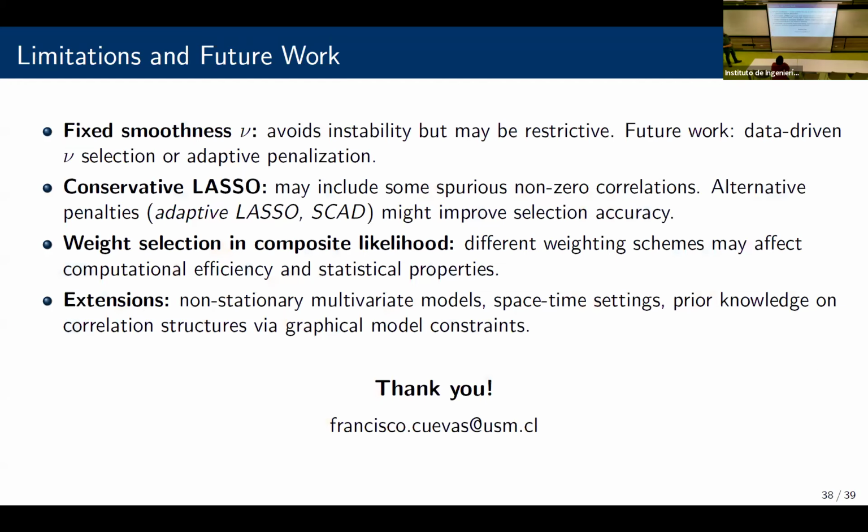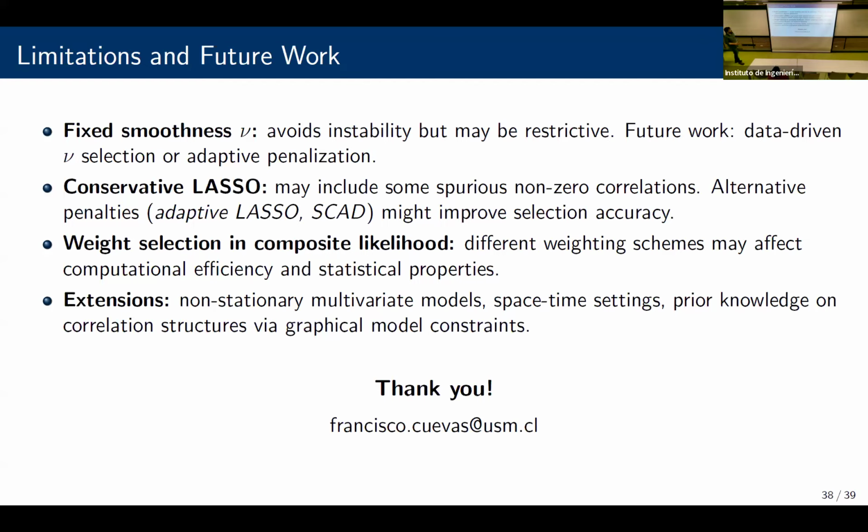The limitations of these methods are the following, of course. In the lasso, I use a constant, fixed value of lambda. I'm not using other lasso penalties, right? So this could be something that people can point out. Also, studies like the adaptive lasso can be explored as well. The theory can be extended to this.